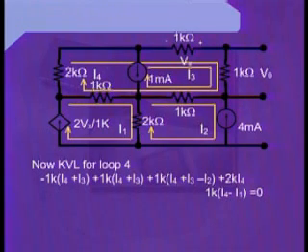As we complete this term, we move on to the vertical 1 kilo ohm resistance value. For this value also, we can see that there are two currents which are flowing through it, and these are also I4 and I3. We can also observe that these two currents are flowing in the same direction. Therefore, we write 1k into I4 plus I3. As we move onwards, we come to the next horizontal 1 kilo ohm resistance value.